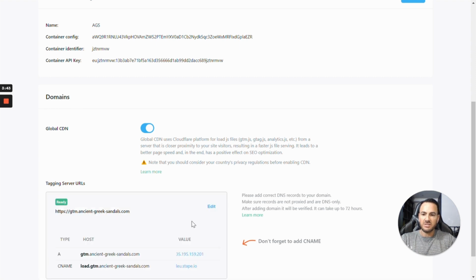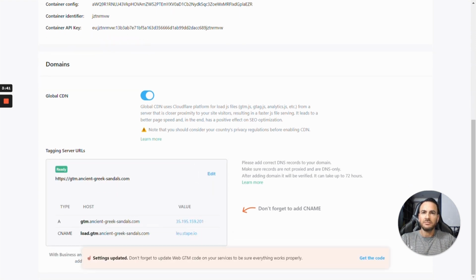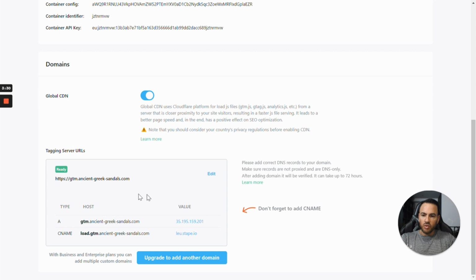Hit Save Changes. Once you've done that, you will notice that Stape is providing you two lines of information here.